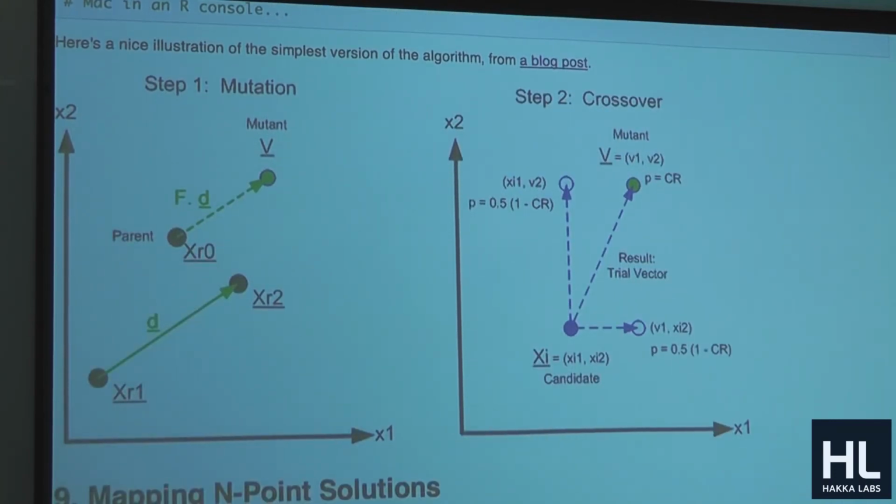So there's a little bit of the intuitions here. You can look at this later. There's a link to a blog post that does a nice walkthrough, and there's also a book about differential evolution. The mutation one is pretty easy. You've got 3 points, and when you go from this point to that point, you went downhill in the cost surface, so you say, hey, this direction is a good direction to go. What happens if I apply that direction to a different point? Now here's a new candidate point in the same direction. It's not quite as far because I'm being a little conservative, and now I have a new point to evaluate for the next generation. Crossover is a little bit hard to think about, so I won't do that.